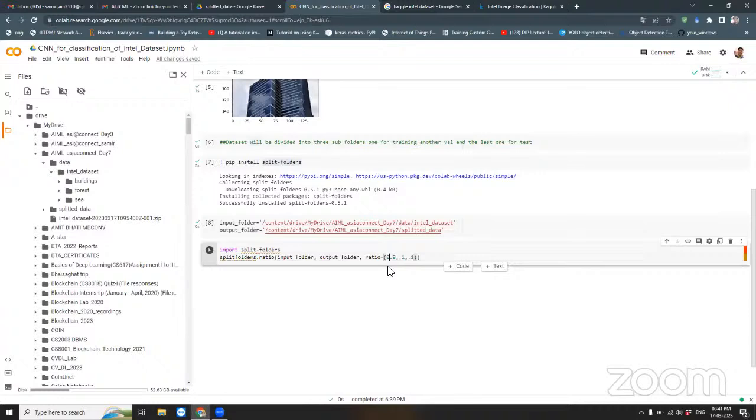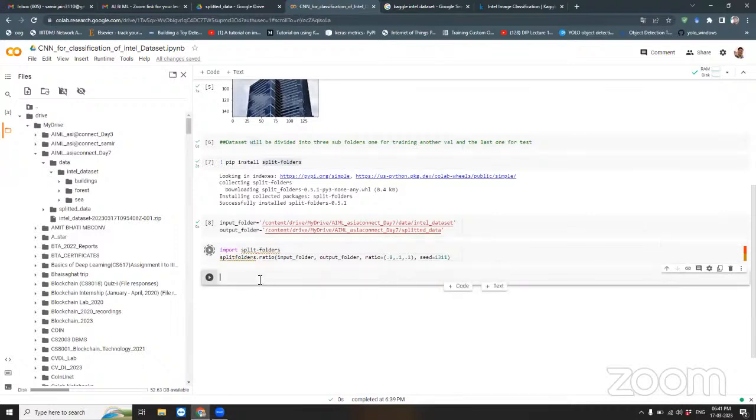And then a seed value, like a random variable, because we have to split the dataset randomly. So seed I'll take, say, some prime number like 1311, something which is not divisible, or it will be good. So yeah, let us split this.